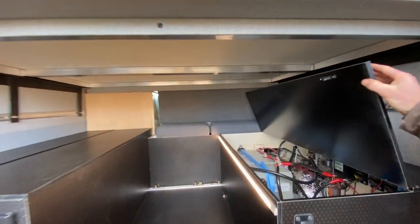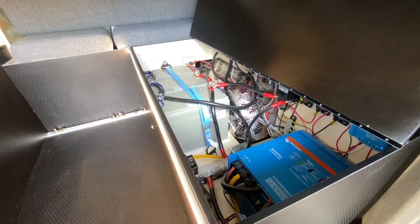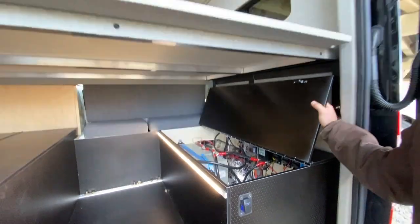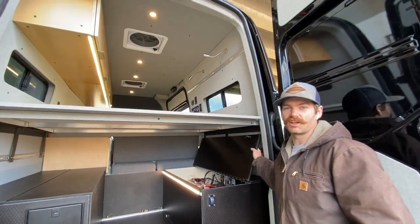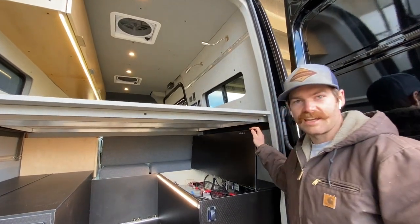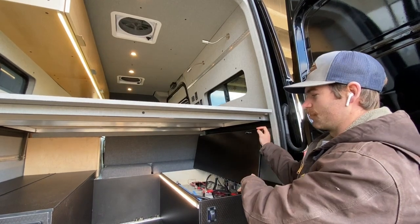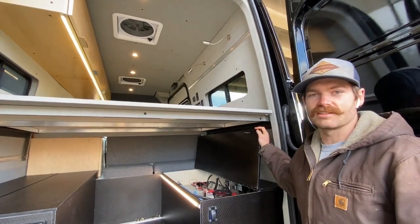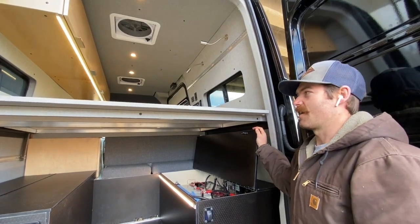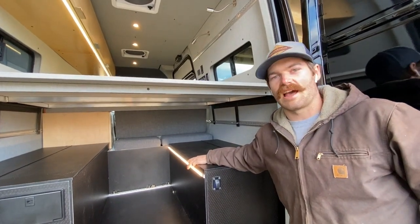Looking into this electrical cabinet or power cabinet, you see 510 amp hours of those AGM SuperCycle batteries. We also have a 3,000 watt inverter, which is important if you are going to be using an induction cooktop up in the kitchen. Also, this van, which is kind of nice, has Kilmat, so sound deadening insulation. We do that over the wheel wells as well as underneath the subfloor. That mitigates some of the road noise that you get as you're driving down the highway. It is a nice feature to have, and a lot of our clients will opt to add that.